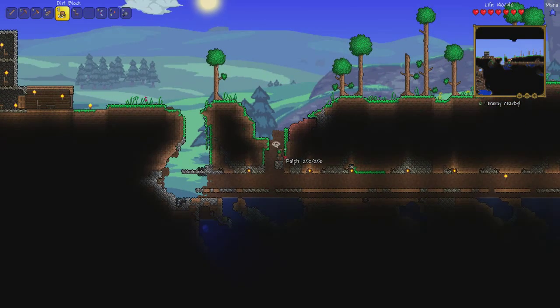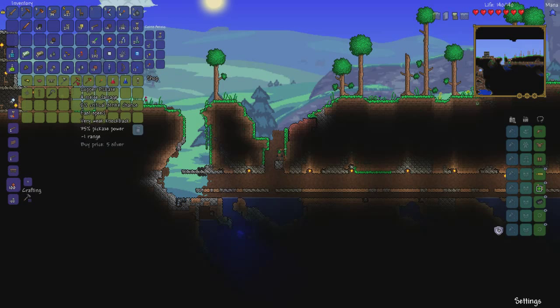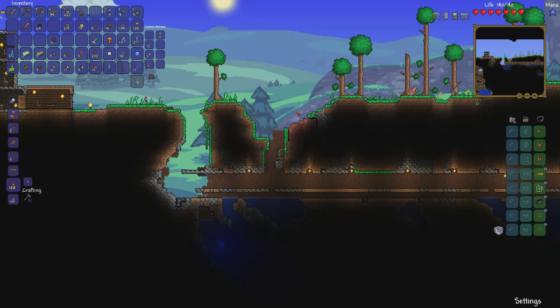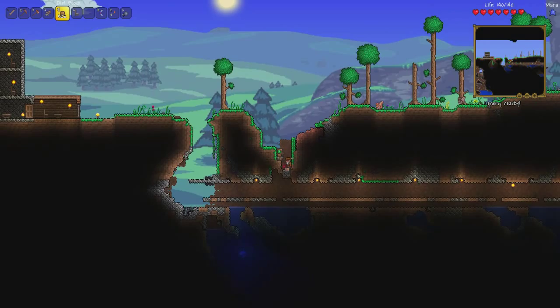Hey, buddy. Hi, Ralph. I hope a scrawny kid like you isn't all standing between us and Cthulhu's eye. So he can sell us some stuff. A bug net, an iron anvil, a piggy bank, a mining helmet. Provides light when worn. A sickle. And some other stuff. Alright, so he's got some cool stuff. Let's go ahead and see if we can't get him out of here a little bit.